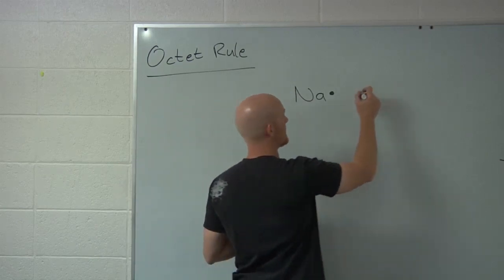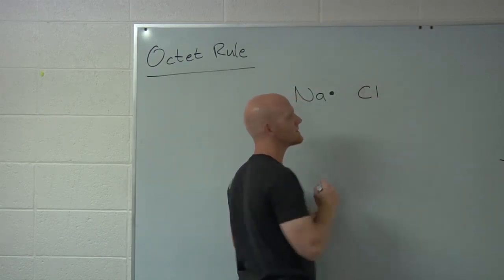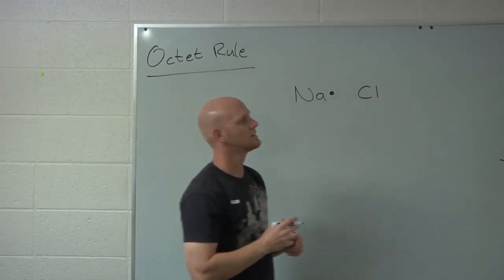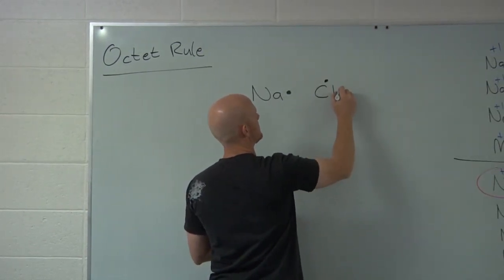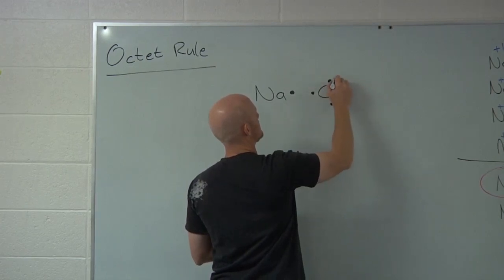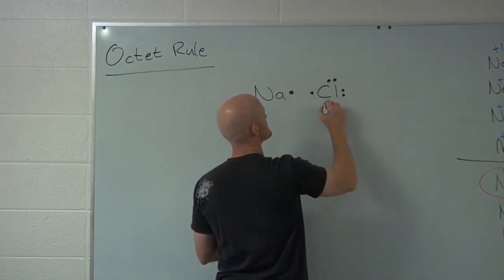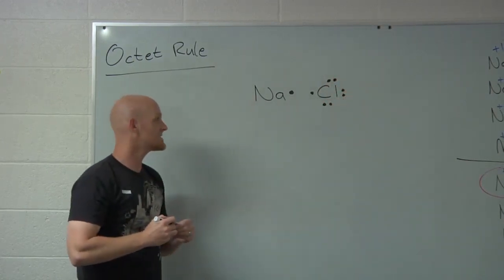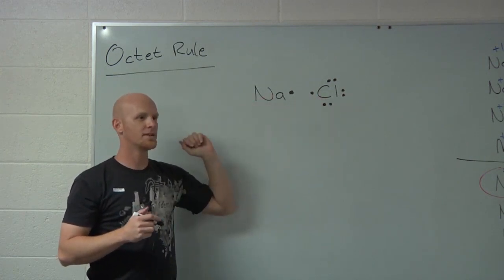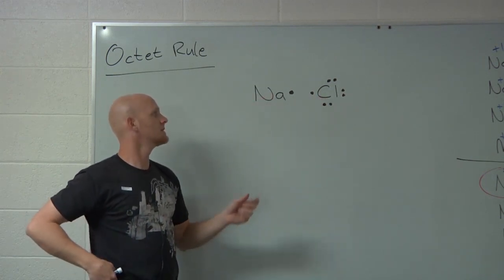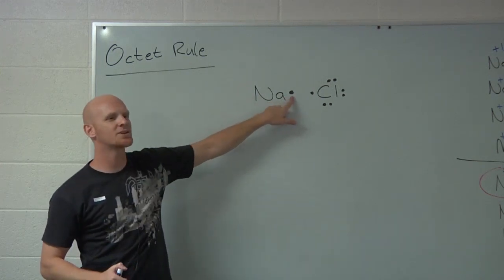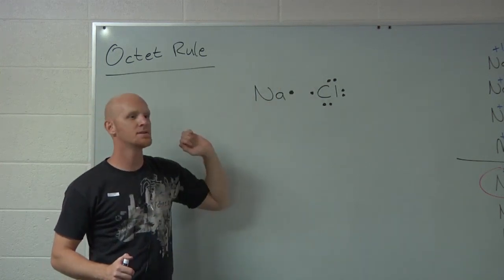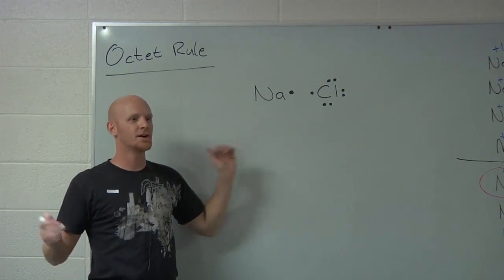Now chlorine, on the other hand, how many valence electrons does chlorine have? Good. Right before the noble gases: 1, 2, 3, 4, 5, 6, 7. Does either one of these have a filled octet for its valence shell? No. Sodium's like, woe is me. If I didn't have that electron, then my previous shell would be completely full, and I'd have a filled octet.